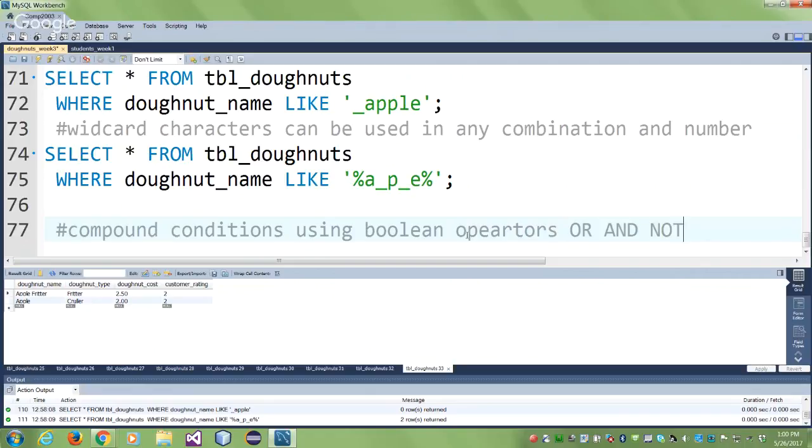The not, as I said, and or and are Boolean operators, and not is a unary operator. They act on two, and not only acts on one. So basically, compound conditions are formed using or and. Same rule, same priority, left to right. So if you have more than one and, or more than one or, it will just go left to right. That's how it works. Again, you can always check the priority of Boolean operators in any language.